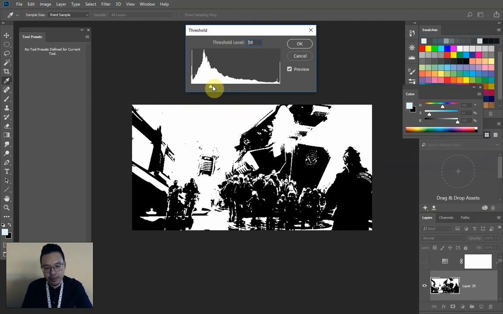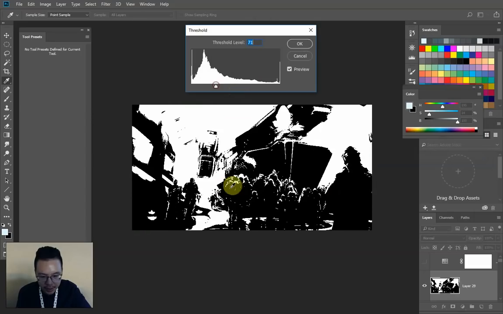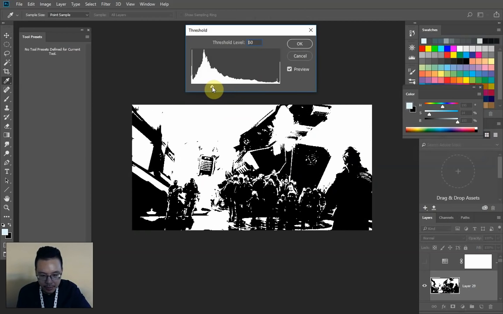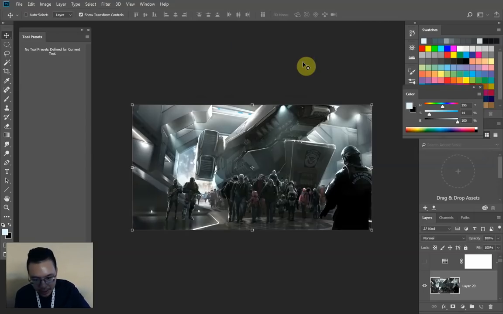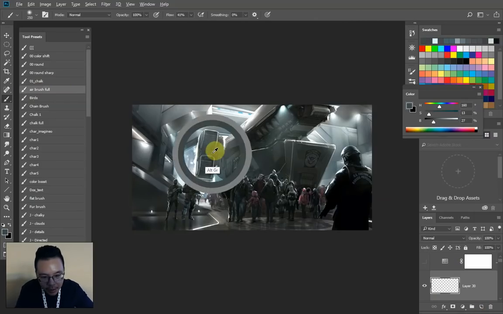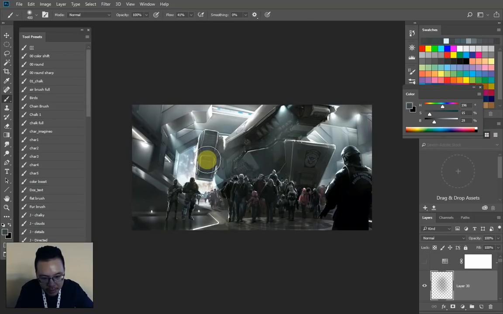I'm kind of more happy with this because you can see there's a clear separation in the bottom half, the lower half. And the 1, 2, 3, 4 elements are all in place, which I like. So probably what the threshold is trying to show me as well is that the value for this particular part of the ship is just too bright. I mean, too dark, sorry.